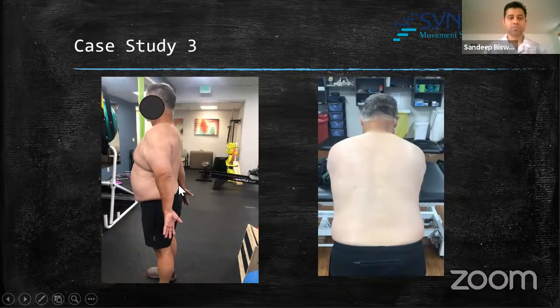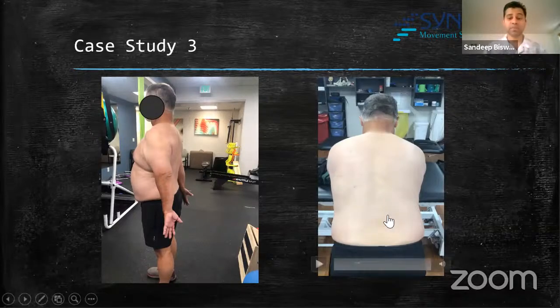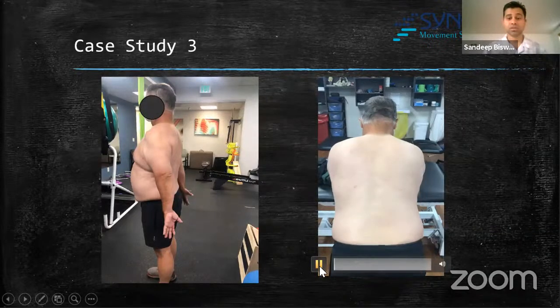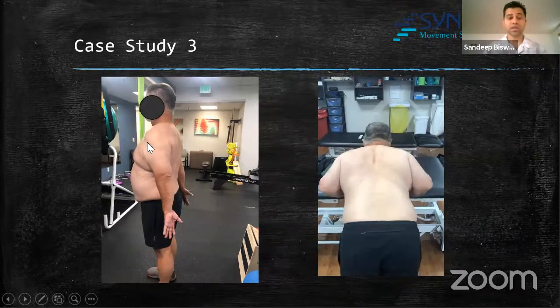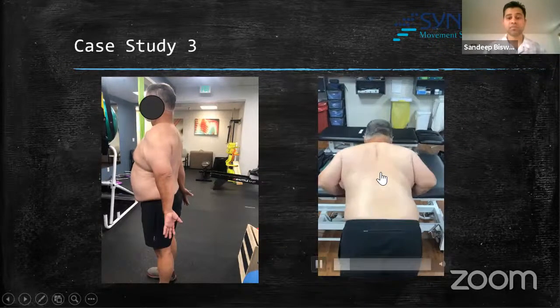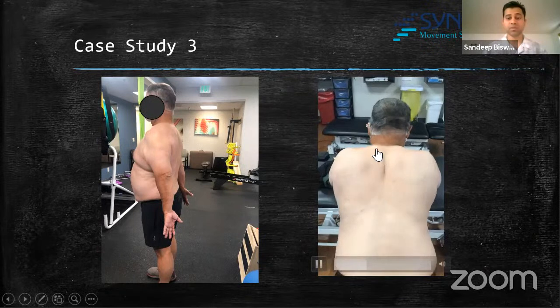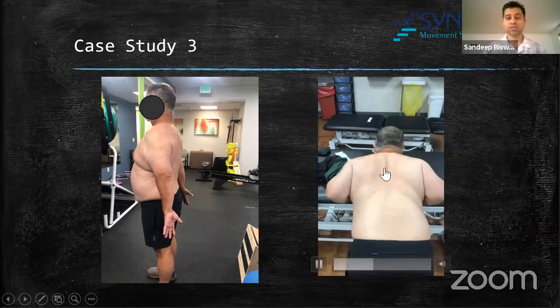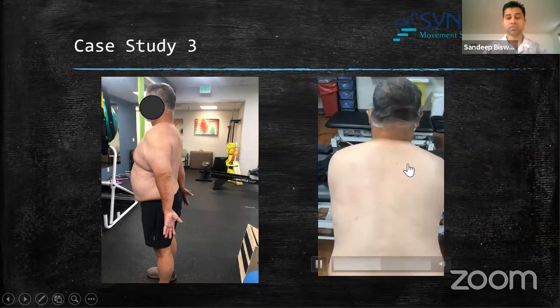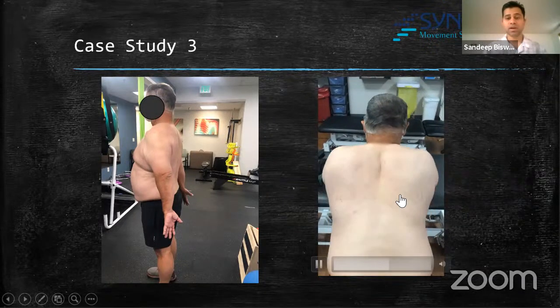This is a patient post rotator cuff repair, struggling to achieve, as I said, something that should be very functional. He was having a problem reaching behind his back. I performed the push-off test. The left side is the dysfunctional side, by the way. You can see what happens over here. There is an overactive force alteration between the rhomboids and the levator.